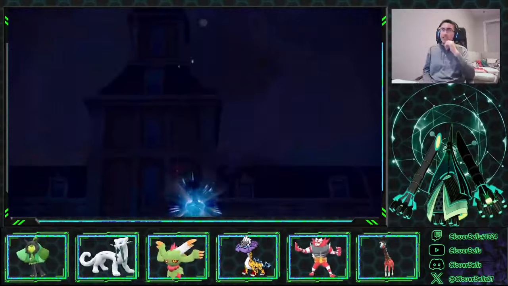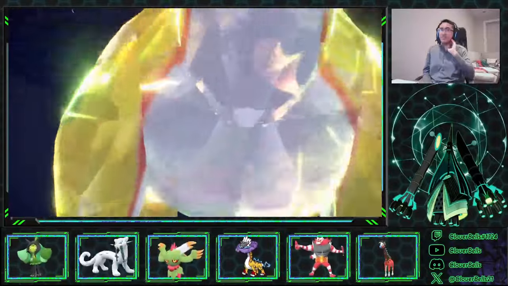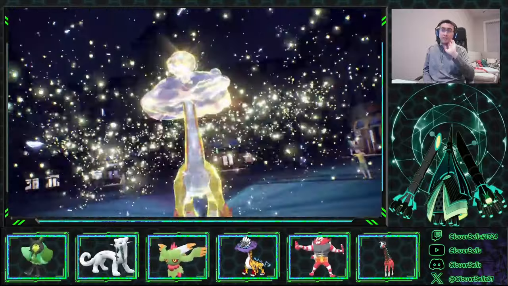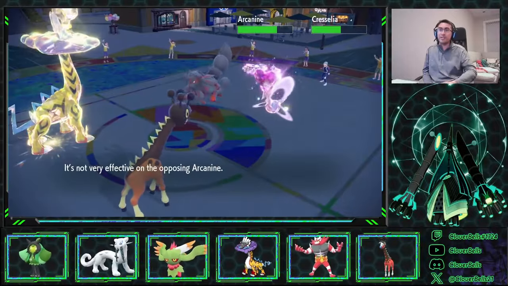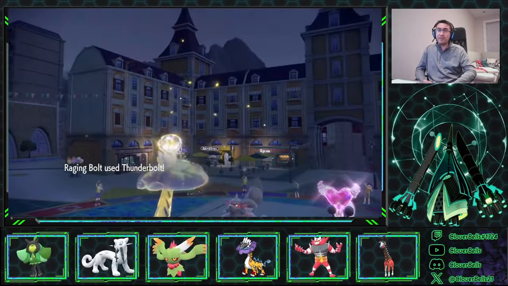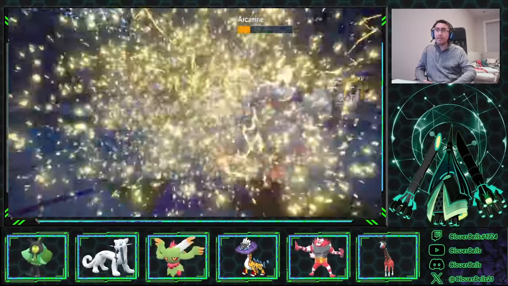Terra Electric Raging Bolt under Trick Room. Okay, no priority, can't E-Speed. Okay, should deal some decent damage here. Will it one-shot Arcanine? We'll see. Rehab Magnet. All right, first Hyper Voice, a little bit of chip, decent chip. Okay, that was a crit. Then we have Thunderbolt. That should remove the Arcanine straight up, I want to say. Oh, wow.